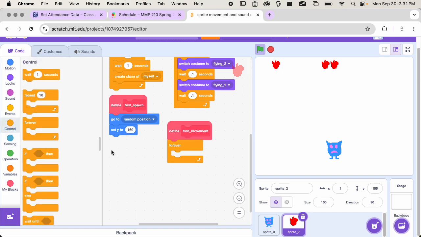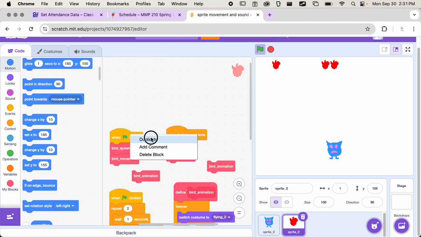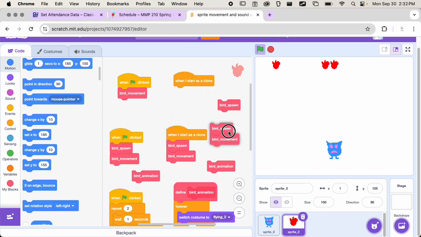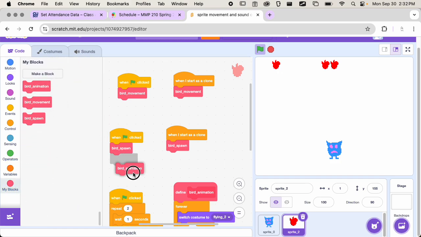Let's leave this forever here. Let's leave this motion. And I'll just add another one of these guys, and start the movement. Add another one of these guys. There's probably a better way to do this. I might optimize this a little bit later, but for now... Oh, actually, we need to do this. We'll start the animation like that.